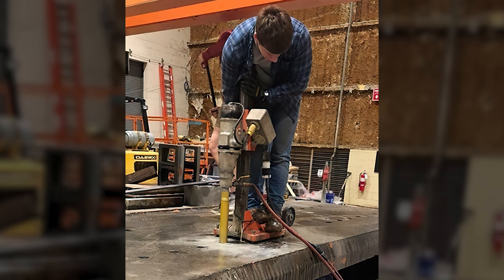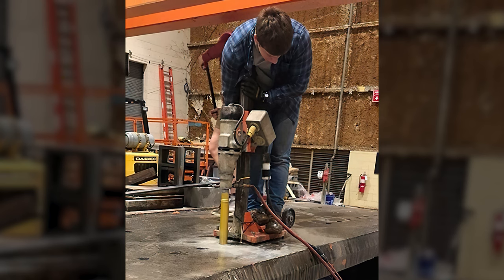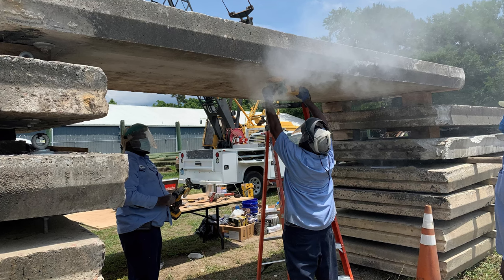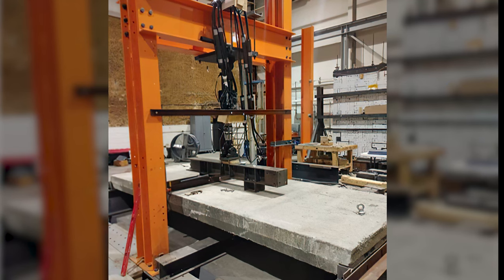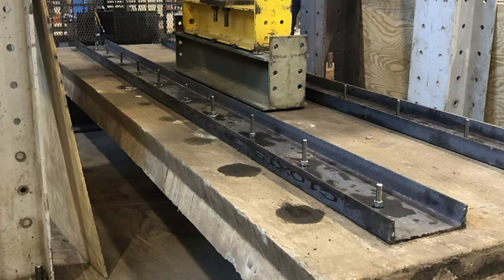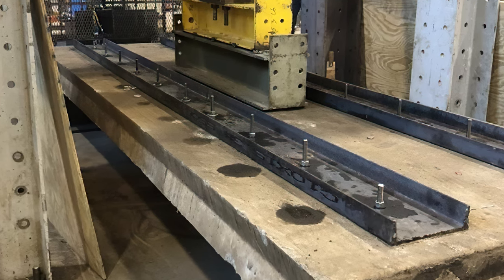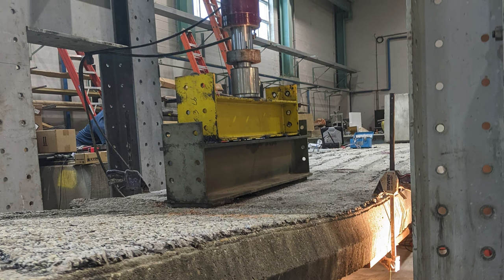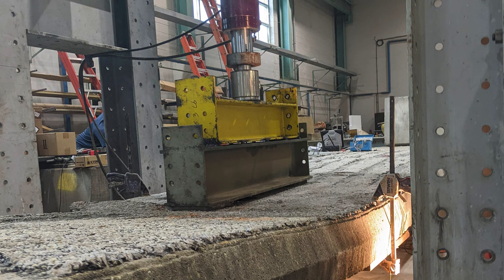We investigated four different strategies. Strategy one was to bolt steel plates to the bottom of the slabs as reinforcement. Strategy two was similar, but instead of steel plates, we used carbon fiber attached to the bottom of the slabs. Strategy three, we worked from the top of the bridge and bolted steel plates and channels to the top as reinforcement. The fourth strategy was to connect back-to-back slabs together. By joining the slabs into a continuous structure, different parts of the bridge help each other to carry the truckloads.